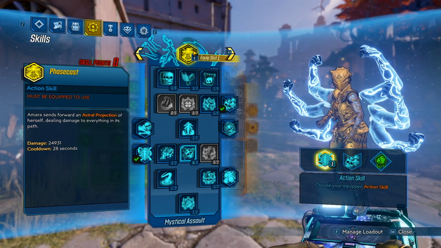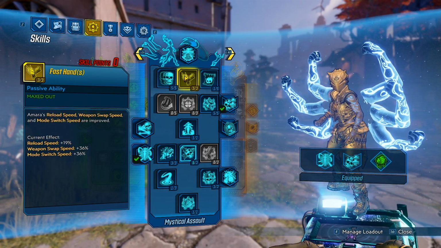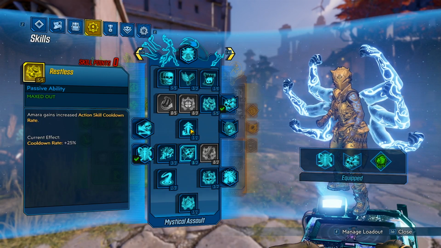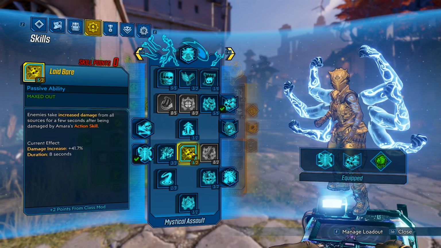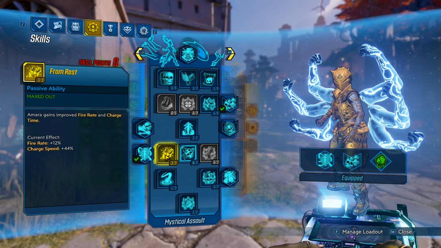For the blue tree, there's a few things we got here. So we have Do Harm for increasing our phase cast damage, Fast Hands for swapping weapons fast. We don't super need this, but we gotta move down the tree. Restless for cooldown, sorry, Restless, not Relentless. Ascendant for healing, which we don't super need, but we gotta move down the tree. Because again, we have the knife drain. Laid Bare for debuffing the enemy, that's pretty nice. From Rest, just for the face puncher, we don't super need it.